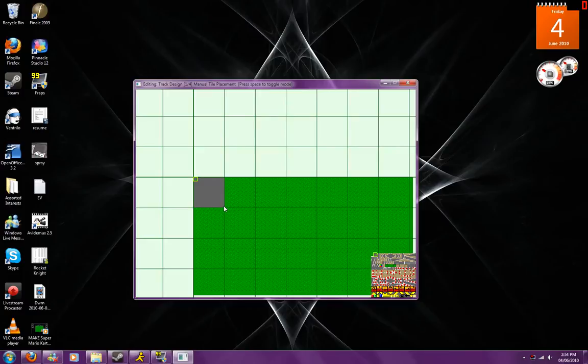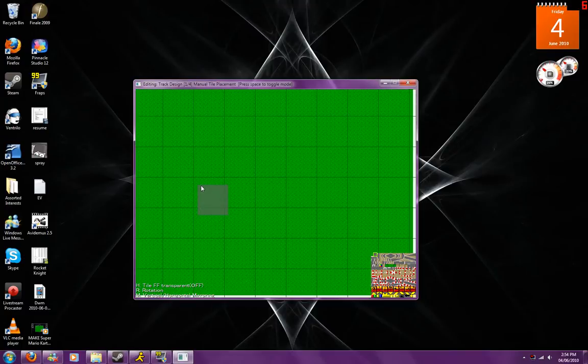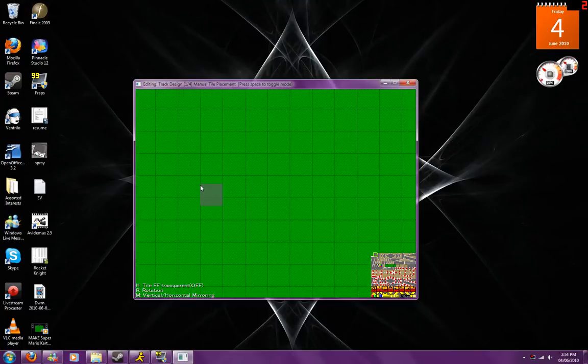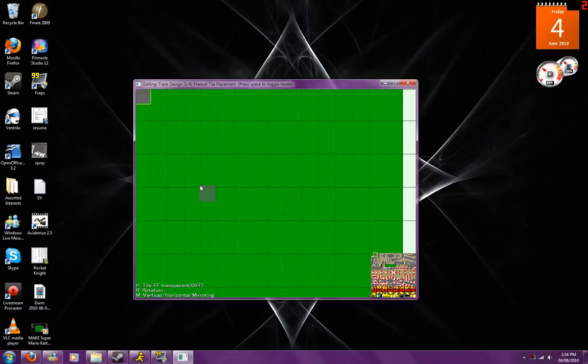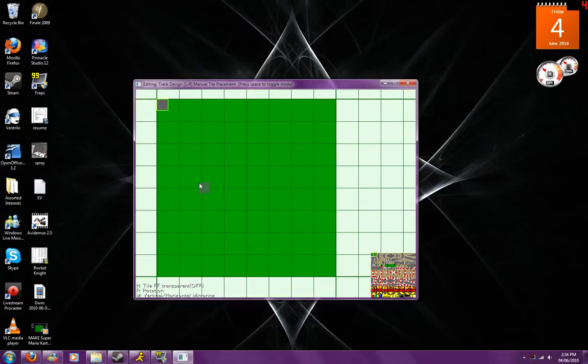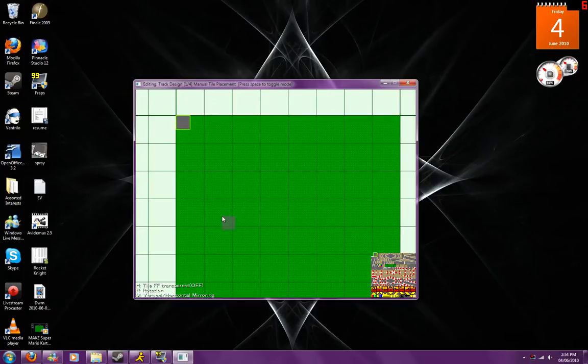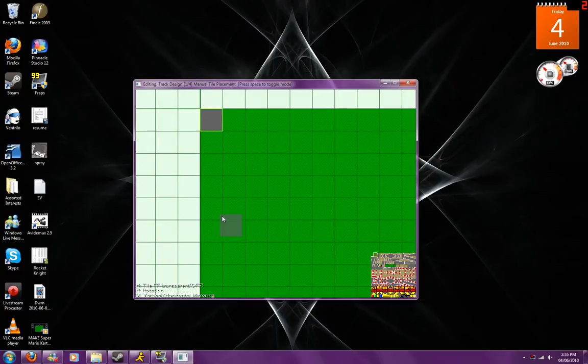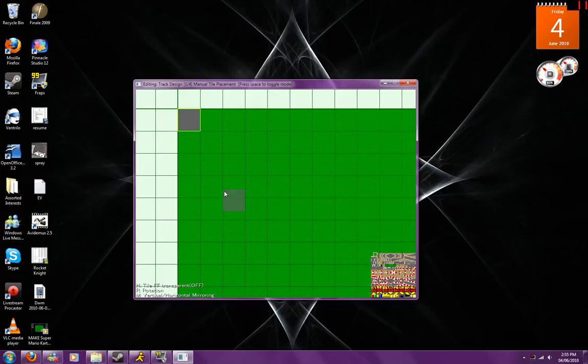Next thing we want to do is copy that 8x8 tile. So we are going to middle click on one of the corners, drag it to the other side, and then press C. Now that we've got our 8x8 tile copied, you should see the little shadow there. Once we've done that, we can press D a few times to zoom back out. We still want to have the 8x8 tiles, so have it as close as you can zoomed out that you'll still see the 8x8 tiles.